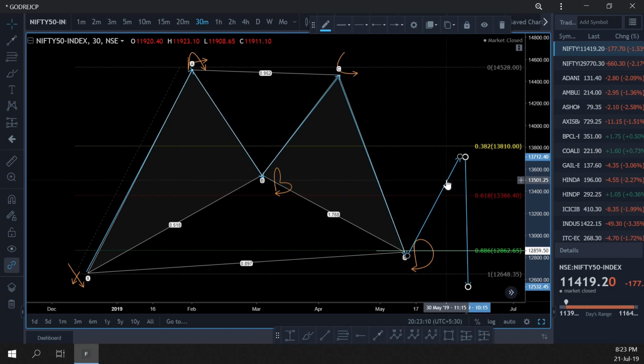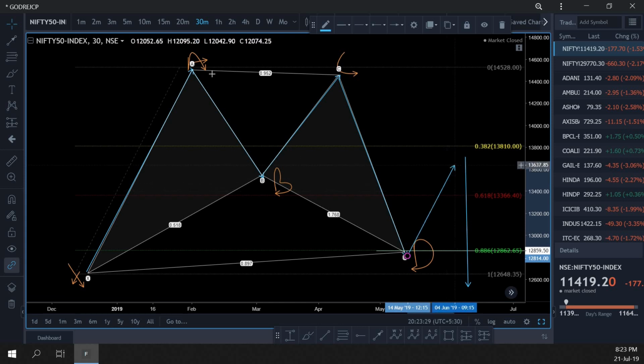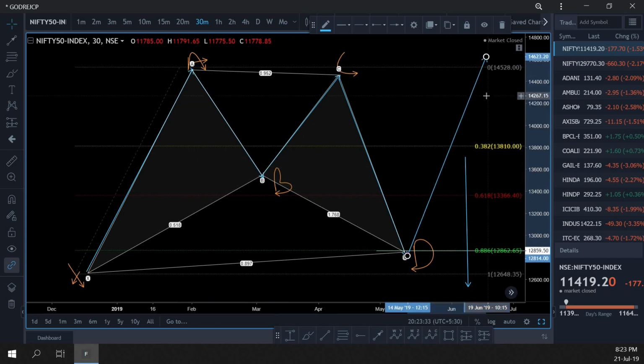All right, so targets, personally, the rules which the advanced pattern provides, I don't follow that. For the targets, it comes from the ability of the traders. So you can take the 618 or 382 of this complete A to D leg, or you can take the new highs. All right, wherever I tend to buy these things, I shoot for the next high because my fine tuning is required for that impulse going up. All right, so that's a bull pattern, that's a buy pattern, that's a back pattern you're looking at in front of you.